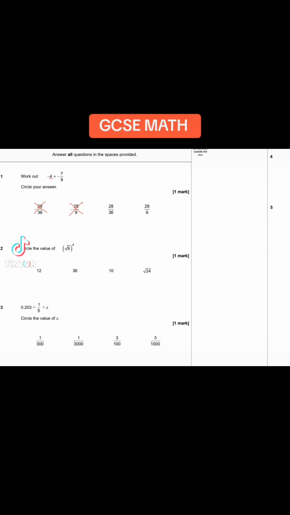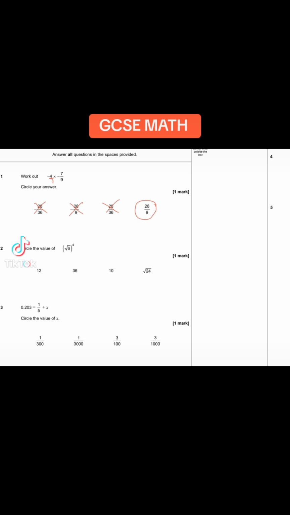Now, again, this -4 is standing alone. I can write that as -4/1 multiplied by -7/9. So how do I do the multiplication? It's numerator to the numerator. We have already settled the negatives, that will turn to positive. So we're left with 4 multiplied by 7, that will be 28. And 1 multiplied by 9, that will be 9. So this is not right either, and this is the correct answer.